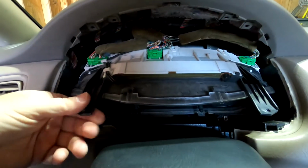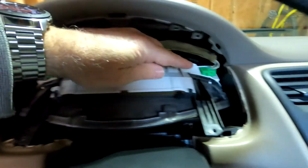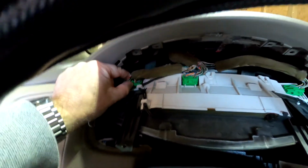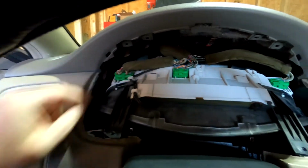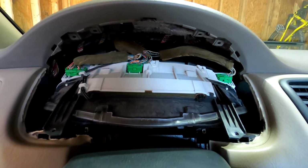All right, with all 4 of those screws out, I pulled this forward just a little bit so I could get it tilted down so I could look at the top of it. And you see on the top, for my application, I have 3 different connectors. These are the only 3 that are connected to this from the wiring harness. They just have pinch connectors on them, like so. And again, this is a 2-handed job. I'm just going to pinch and pull each one of those out, and then we're going to work this out, and we're going to get it on the bench and take a look at it.